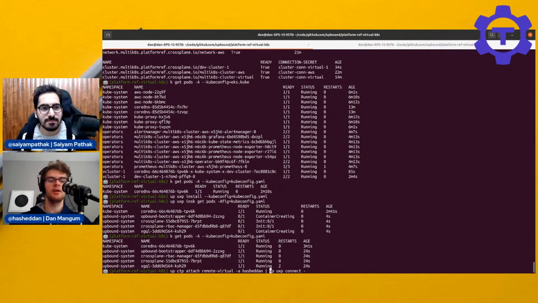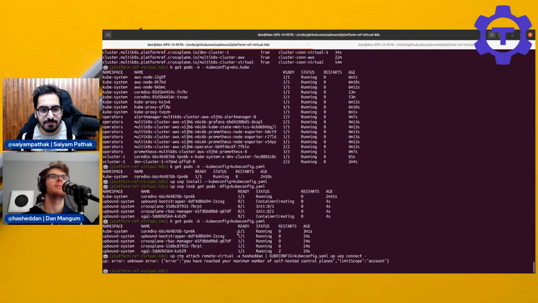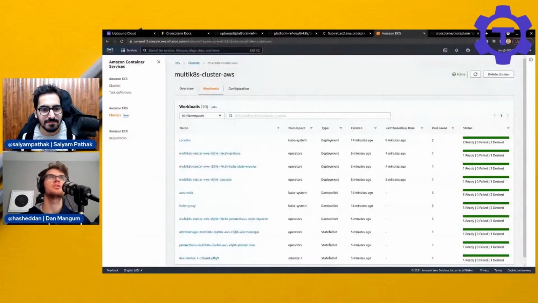And I'm going to specify the kubeconfig we want to use is kubeconfig.yaml. I'm at my limit on self-hosted control planes, but we could go ahead and connect up our other cluster.